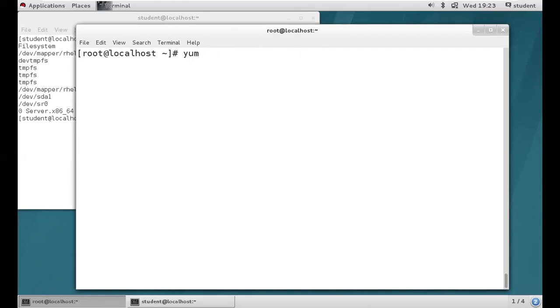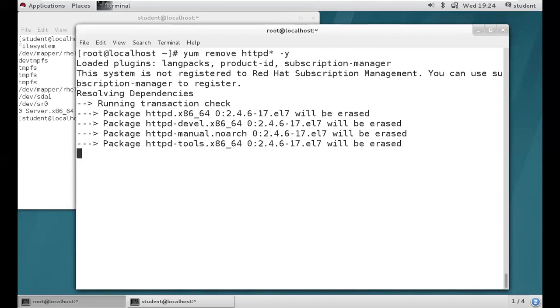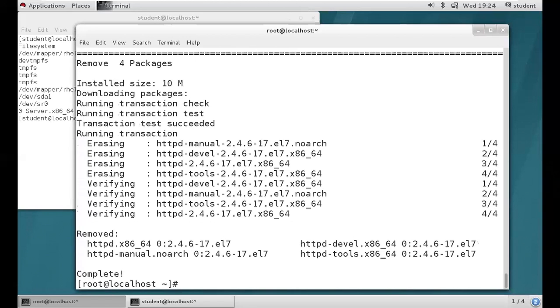Yum provides and then yum update, you know, right? How to uninstall the package. Yum remove httpd*, I'm giving -y, without any questions it is going to uninstall. Pankaj, please focus on it here. Actually, we installed how many packages? 60 packages, but it got uninstalled only 4. Why? Few dependencies are connected with some different software, so that's fine. I hope you got it right. So only 4 packages we got uninstalled.